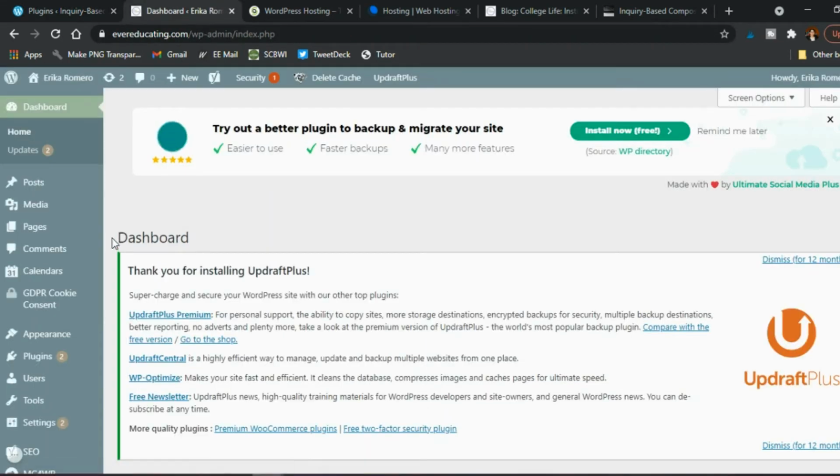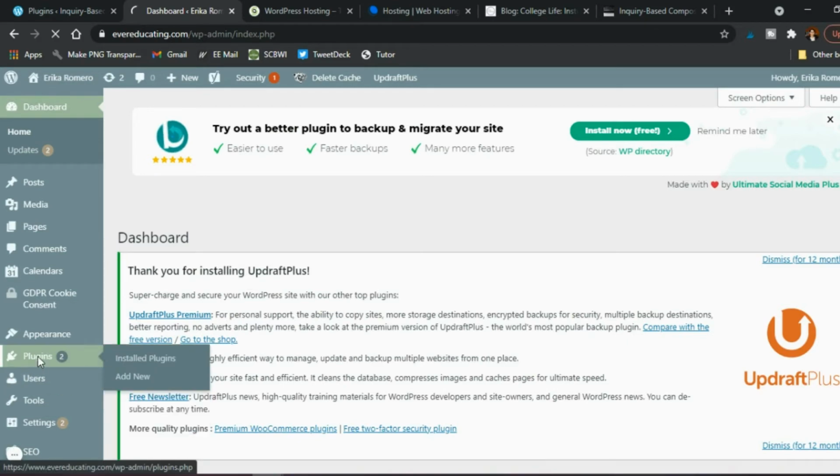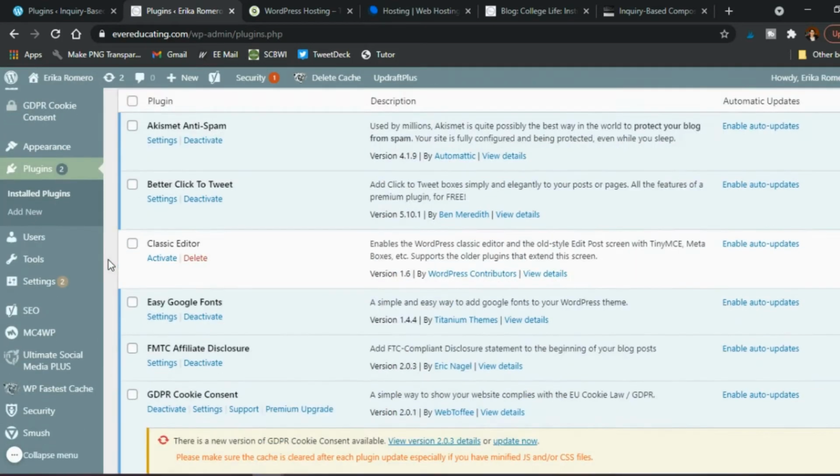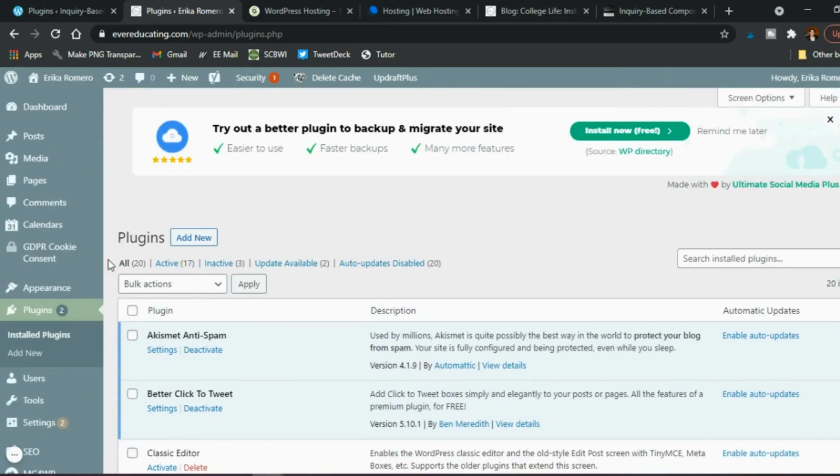Whereas with my usual website, if I go to plugins, I can go ahead and add as many as I like, and plenty of them are free, right? So here are some plugins that I have on my website. But other than that, these are the main things to really consider when you're going to start your blog: free or not, right? Side hustle or just a hobby, okay?